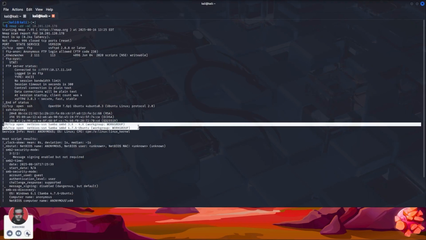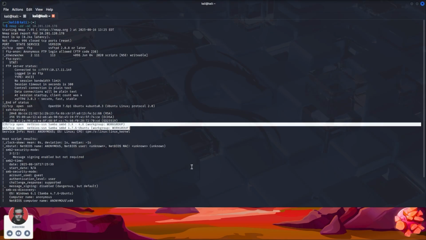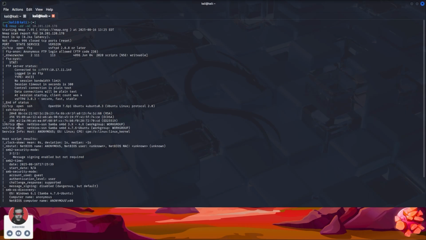TCP. Open NetBIOS SSN. SMBD. I haven't tried SMBD. What service is running on port 139? Answer format is a 3-digit.